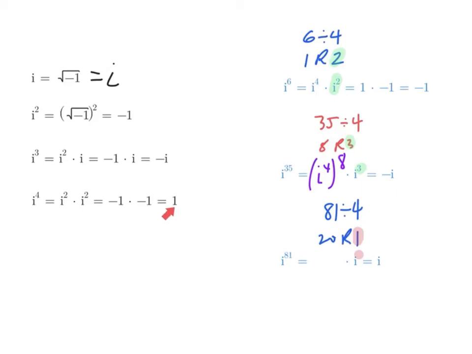Or another way to look at that is I to the 4th. That's how it goes in evenly. Okay, so if you ever have that situation, that's what's going on there. The key takeaway is when you divide this big power by 4, the remainder is the key number that you need. So we don't need to worry about that 20. Just worry about the remainder and you'll get to your answer. So we didn't even need to worry about the square root of the second verse.